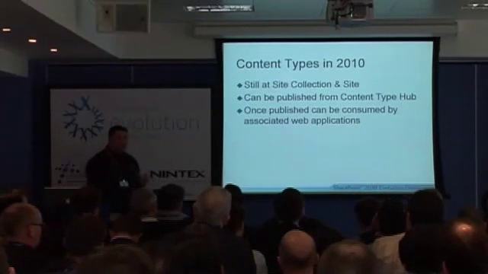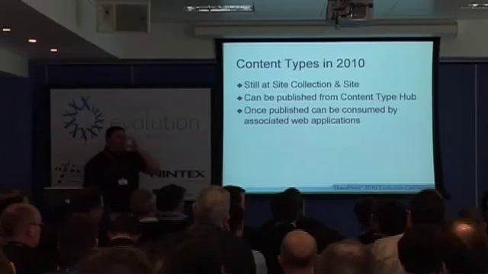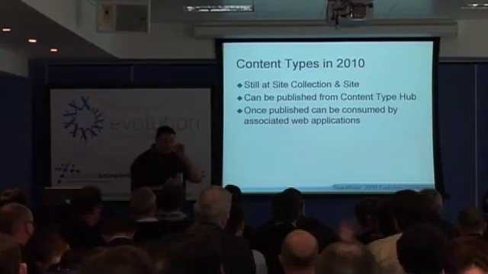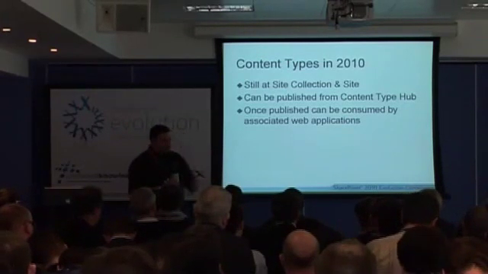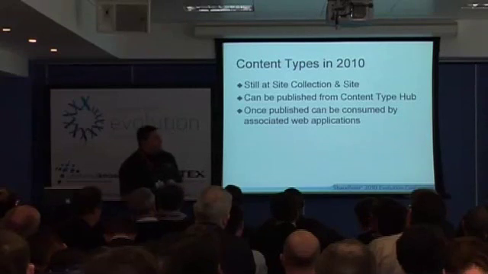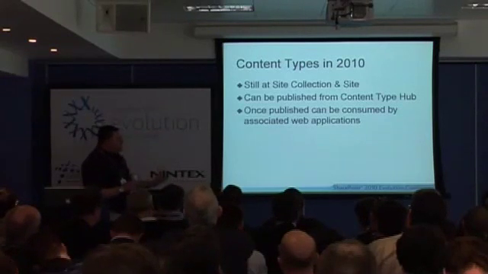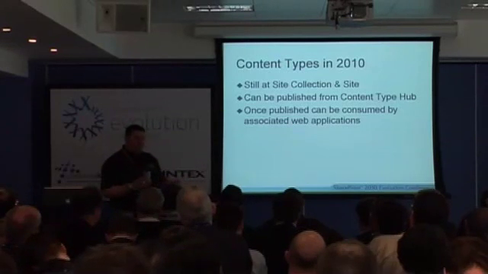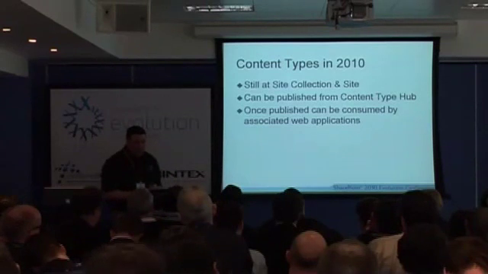So it's truly global. How granular is the subscription to it? So if you wanted to go across multiple web apps, but not every site collection in those web apps, can you do that? Once published, it's consumed by every associated web application, so it's consumed by every site collection within that web application. So it isn't granular in that respect.